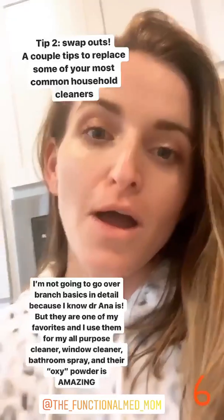Another great product is Branch Basics, and they have a whole kit that comes with their concentrate. So then it tells you exactly on the bottles how you're supposed to dilute each thing. Easy peasy. So we can now get rid of Clorox on our kitchen counters. Andrea, what you got?